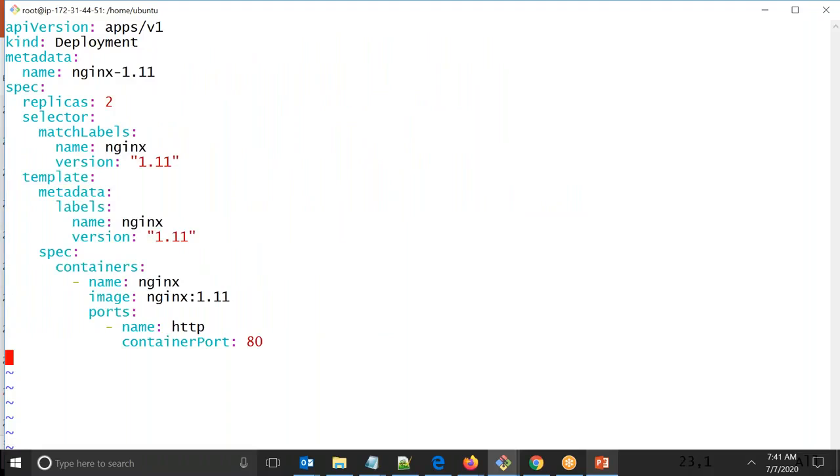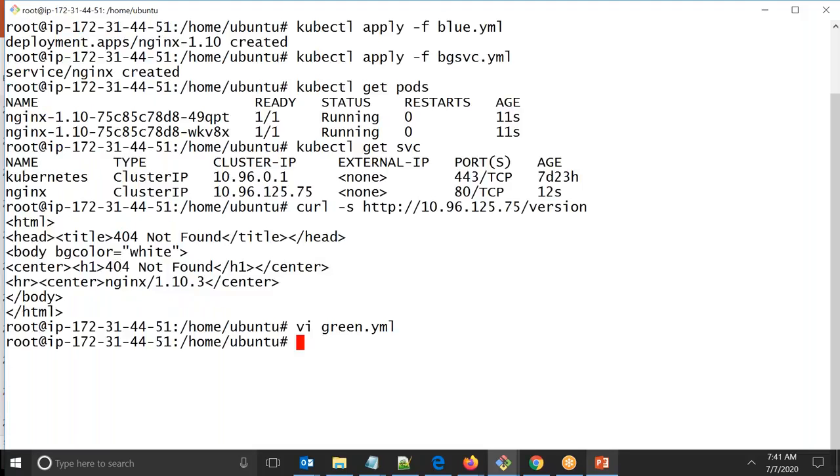And here, if you see, everything is the same other than the version label, which is different, and accordingly I'm just changing the image name so that it refers to the new object. And see, the name of the object is also different. Now I'm not changing anything related to the service.